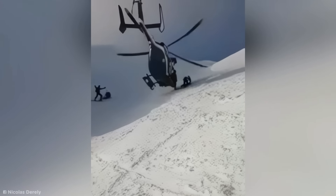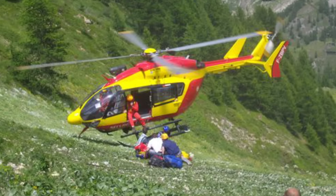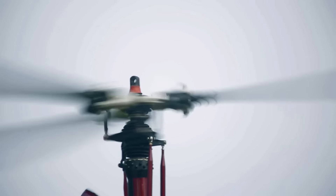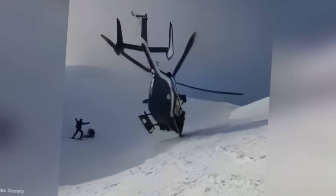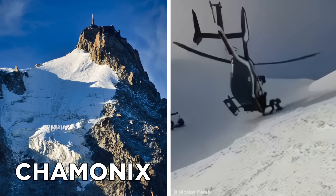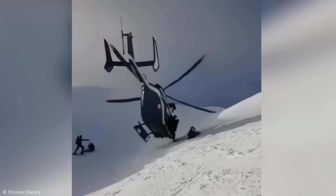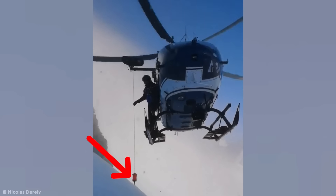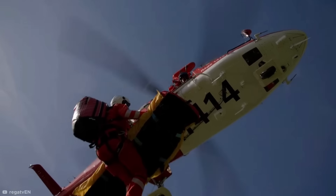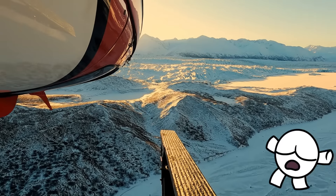This insane landing technique is called apuis patin, or skate support — a method that requires the pilot to lean the helicopter's skates against the side of the mountain while simultaneously using the propellers to keep it level. Sometimes their blades spin incredibly close to the mountain, which if they even clip it can cause disaster. This pilot was called up to Chamonix to save an injured hiker, and after landing on the mountainside, the pilot managed to get as close as possible without damaging the rotor, allowing paramedics to hop out and attend to their patient. They then used the winch to lift the hiker and paramedic into the air, flying the patient back down the mountain for urgent medical treatment. I'm sure the hiker's injury ruined his vacation, but at least his journey down the mountain looked pretty fly.